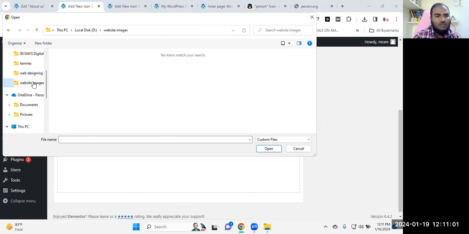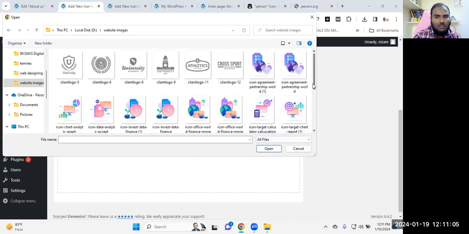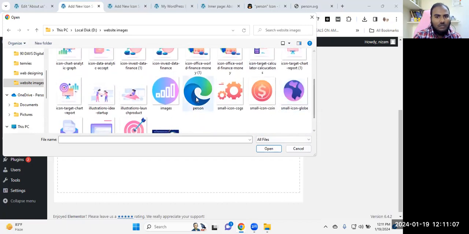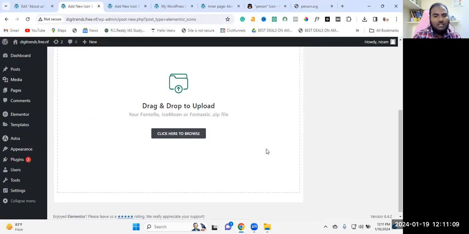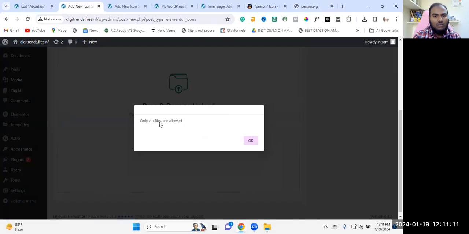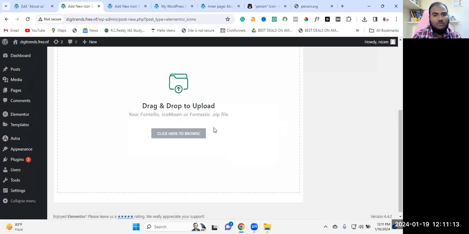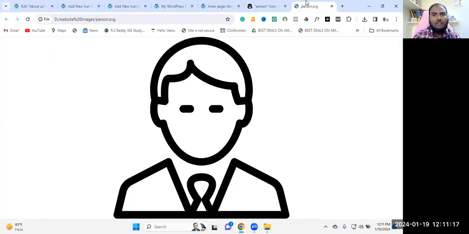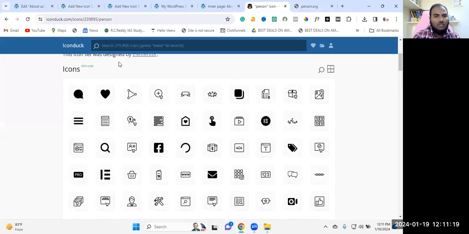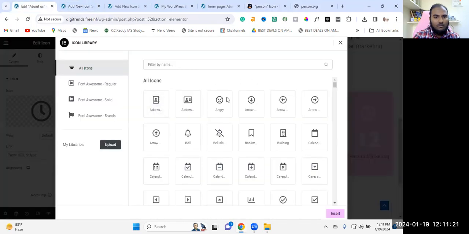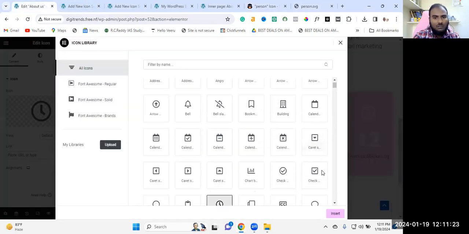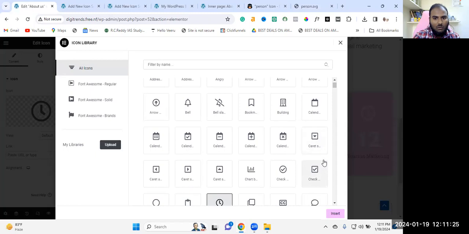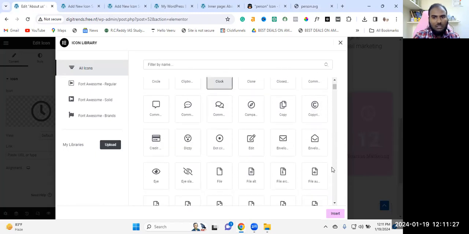Website images, select all. If you find it, okay. Cursor, open, let me see how it will look. Only zipped folders are allowed. That means first we need to make the zipped folder and then we need to add it. So as of now, what we will do, the person image is not a very common, easy thing.